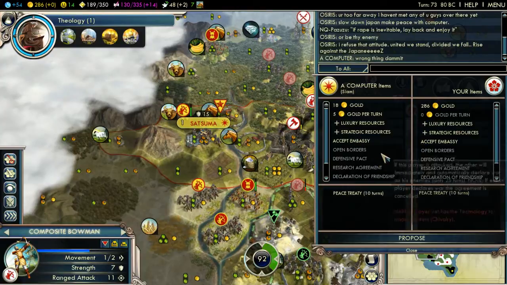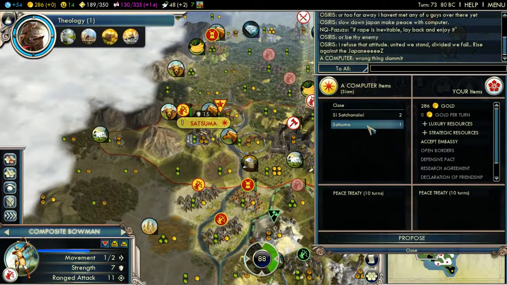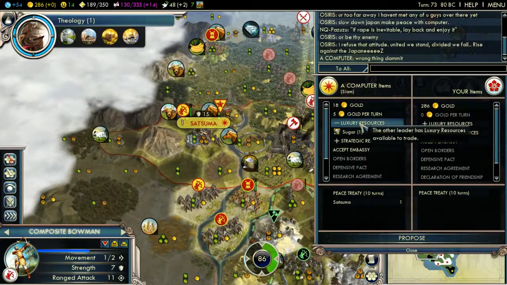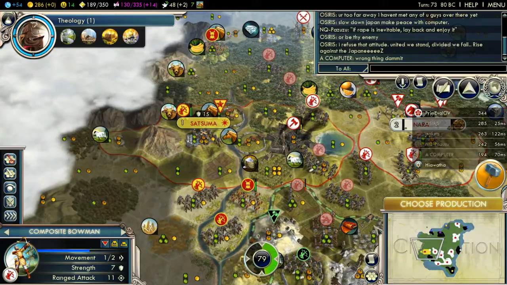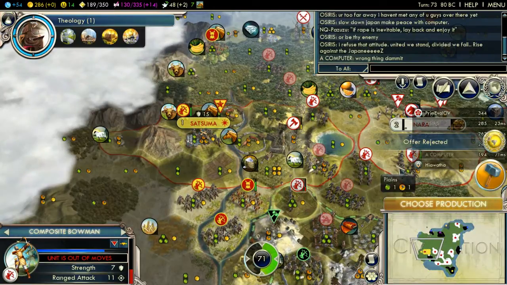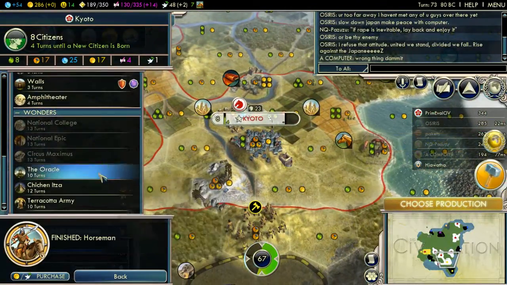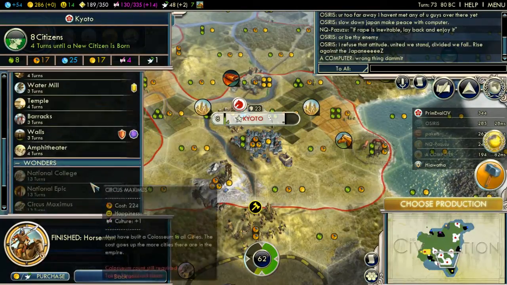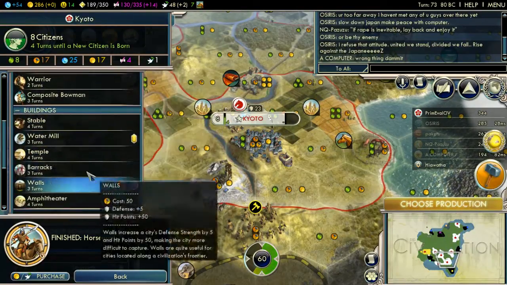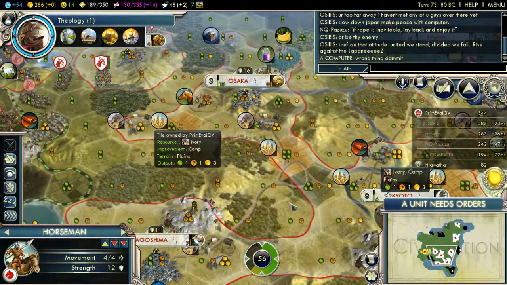I would take peace with Siam for Satsuma. Cities, Satsuma. Luxury resources, nothing for trade. I'll sweeten the deal, give them some ivory. Okay, so they didn't take that deal, which is sort of to be expected. We could work on an oracle or the Chichen Itza. We could also go and grab ourselves a watermill. Let's grab a watermill before we pump out any more military units.